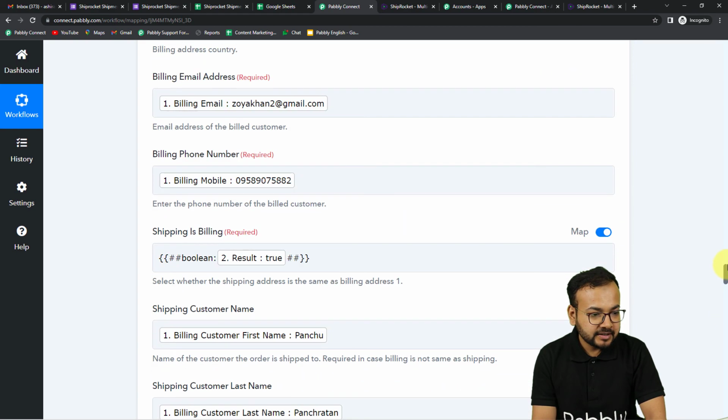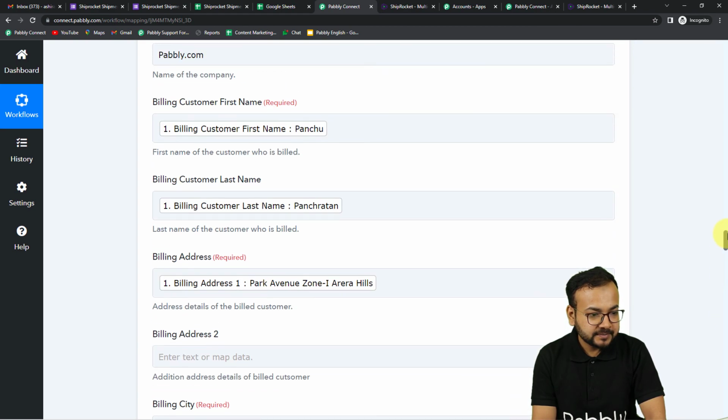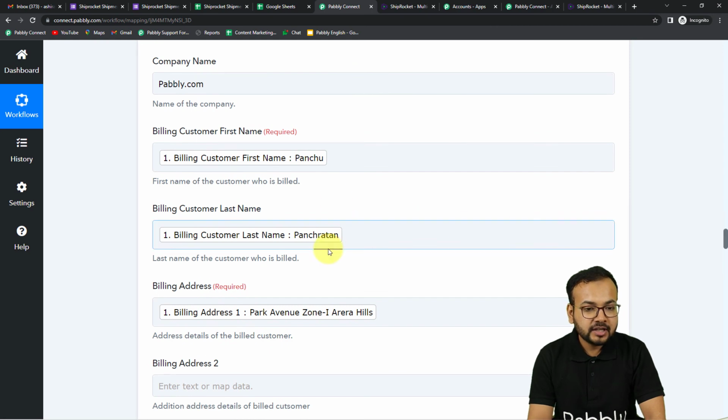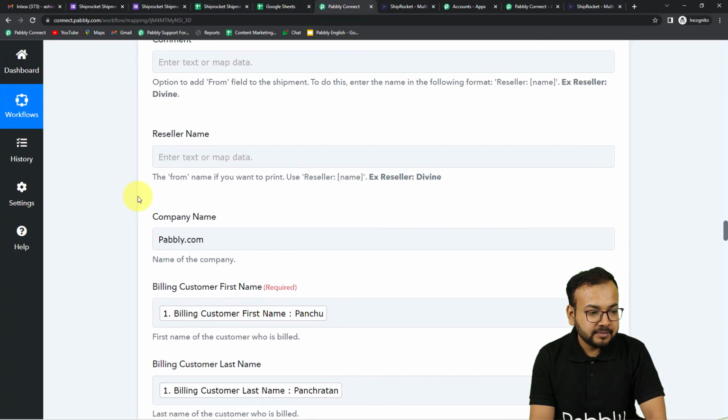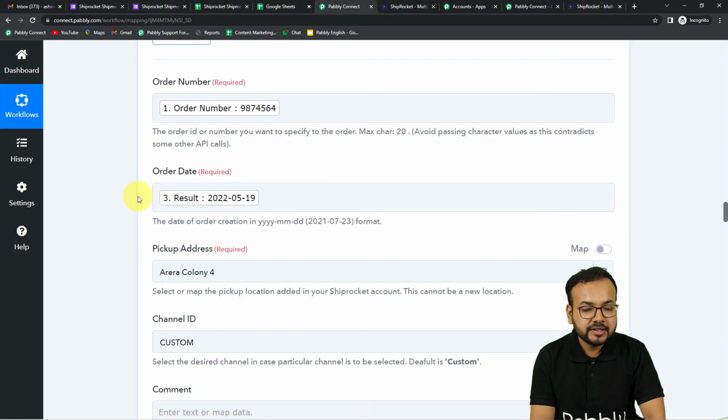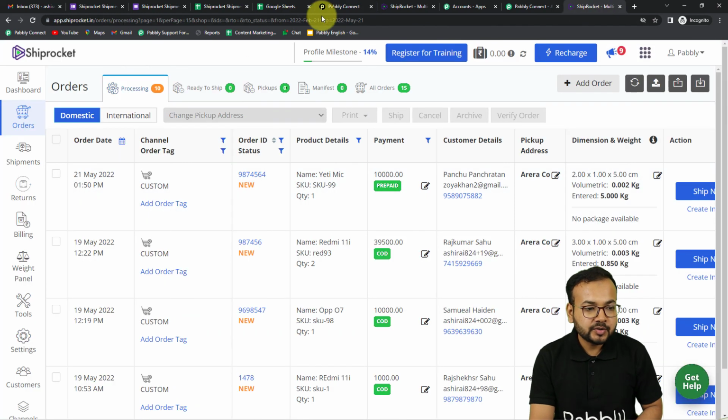Here we have added the values as these. Panchu Panchratan was the name of our customer, and the name is the same here. And these are the same details that we have mapped here, and according to these details, our order is created here automatically. So this is how it is going to work, guys.